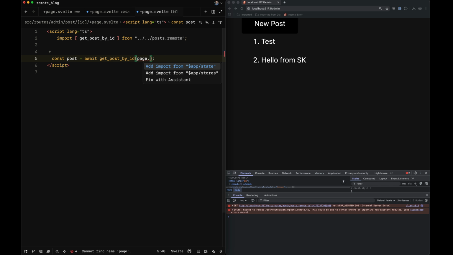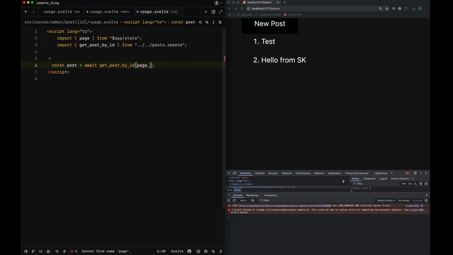Now, you will see that there is an import from state or stores. This is a holdover from older versions of SvelteKit. If you're using Svelte 4 and lower, you're going to use store. Svelte 5, you're going to use state. State is the way to do this going forward, and stores will give you a warning saying it's deprecated. So it's not going to let you keep using it and tell you that it's fine to use. It works, but it's still deprecated.